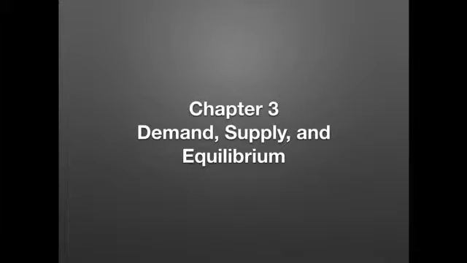So a change in demand or a change in supply means that the supply or demand curve is physically going to change its location. Change in quantity demanded or change in quantity supplied means that you're staying on a pre-existing supply or demand curve. You're just physically moving to a different location on that pre-existing curve.